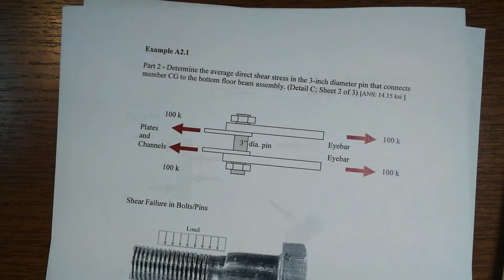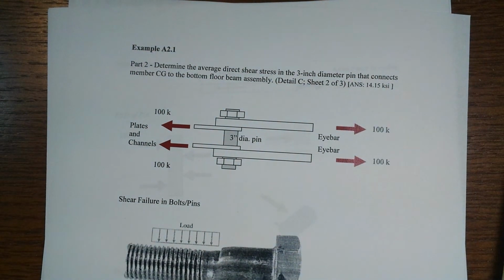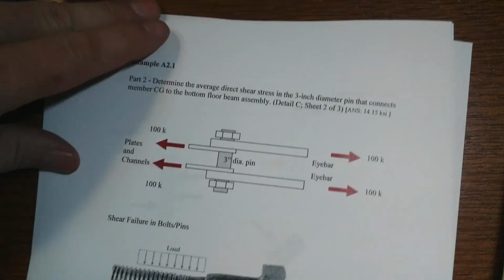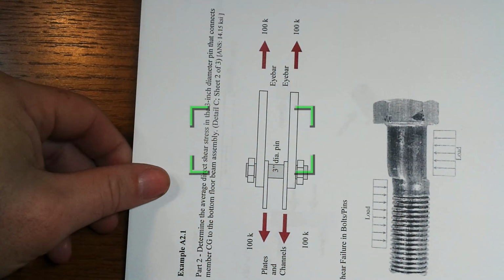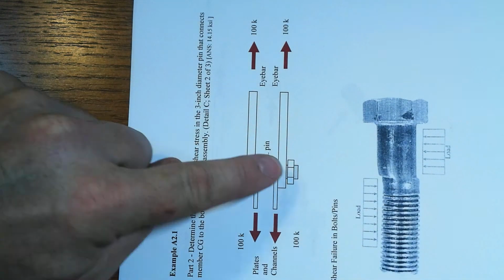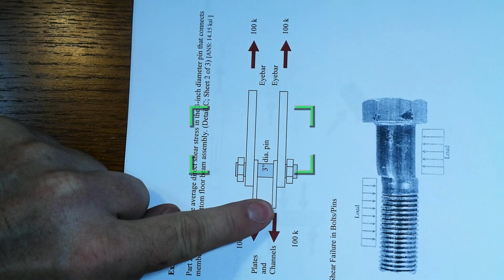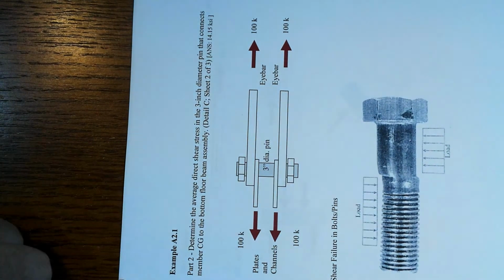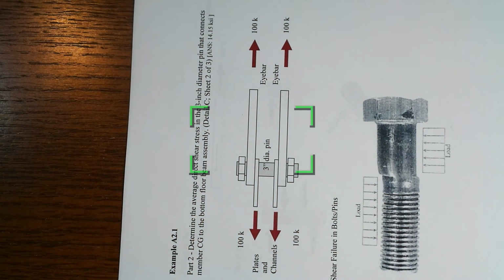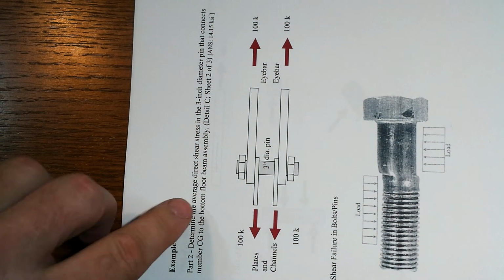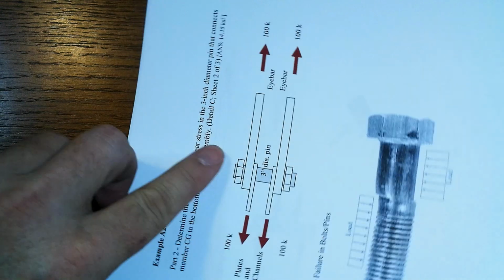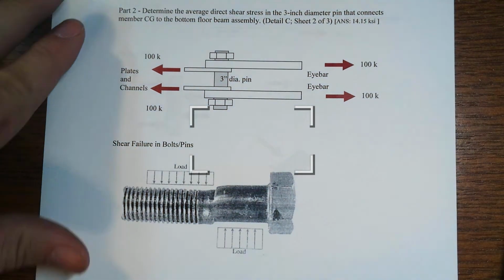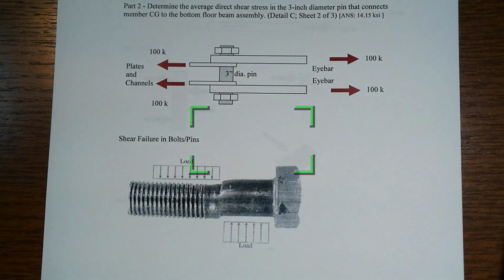And this is just another drawing of that. The way it would be oriented in real life is that the member is vertical. Here's the pin and here's the floor beam. It would be coming in and out of view in the board. So take a moment to familiarize yourself and orient yourself in the drawings to what's going on. While you pause the video to do that, I'm going to bring out another little assembly piece.